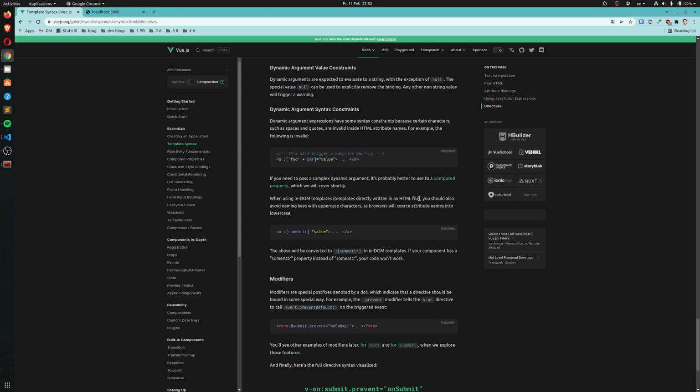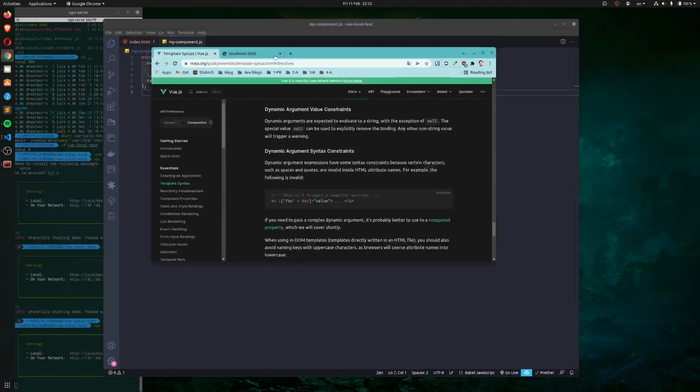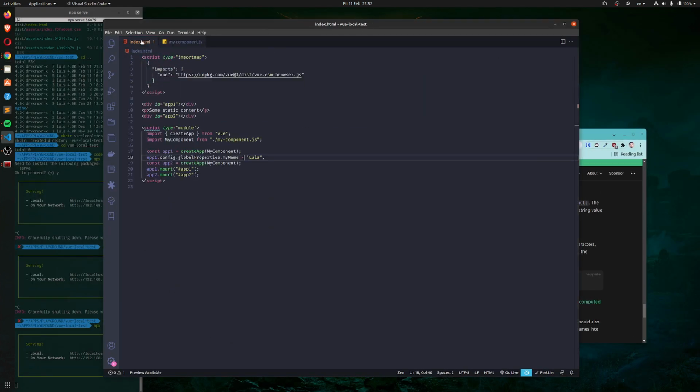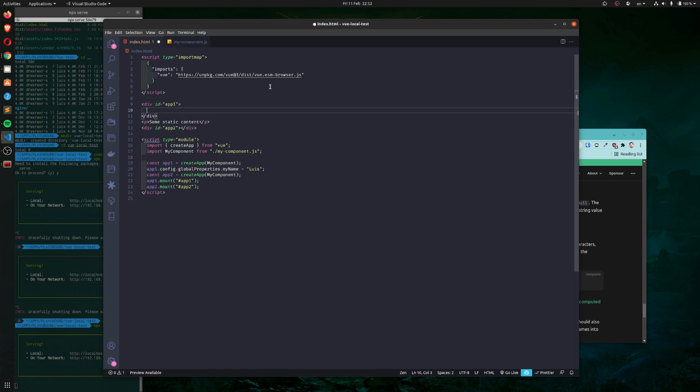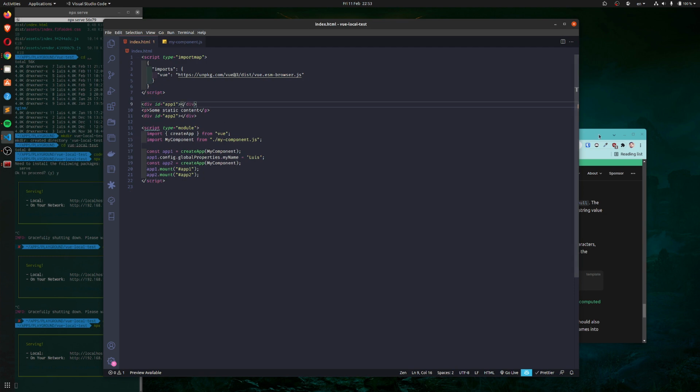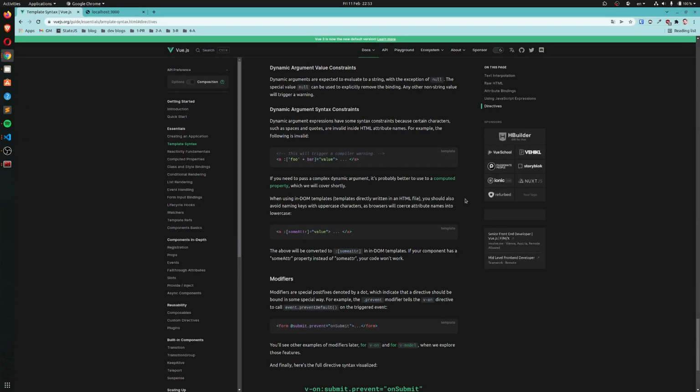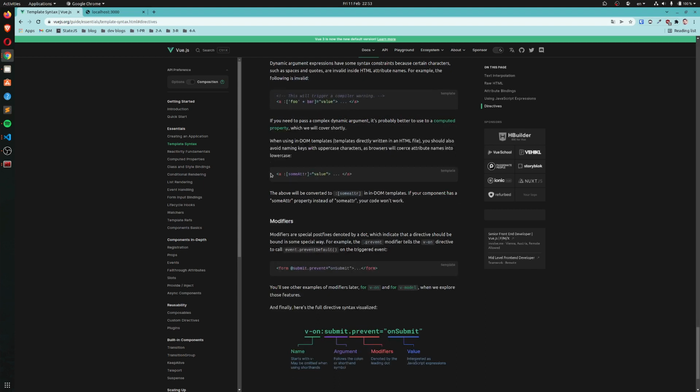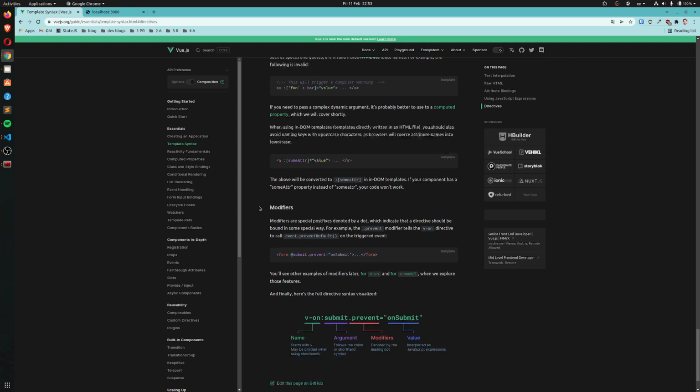Templates directly written in an HTML file. So if we had our template directly inside the HTML, at least I think that's what it says. But anyway, this is a super edge case. I don't think I'll ever even try to use in-DOM templates.